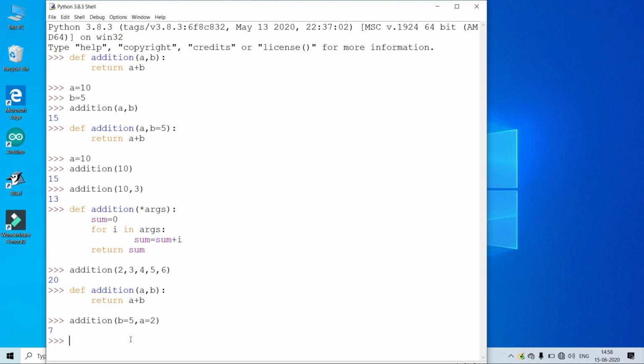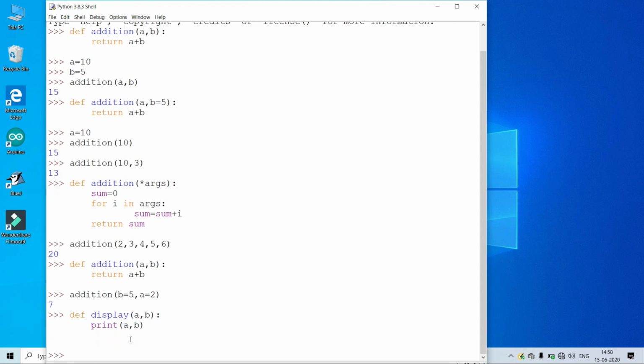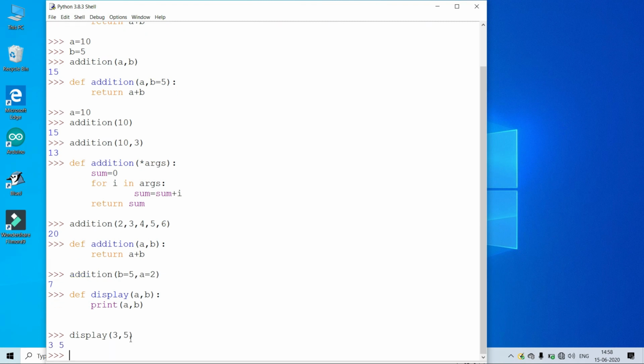Finally, if we do not want to return, let us say we want to display only, then you want to display something, and let us say a message is passed over here, or two variables are passed, a and b. So just print them with a comma b. You're not returning anything. So I am passing to display variables, let us say 3 comma 5. So it would be printed. It is calling the function and printing the variable. So finally we are completed with all of the things.